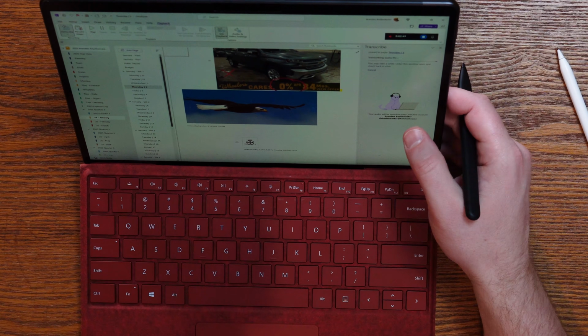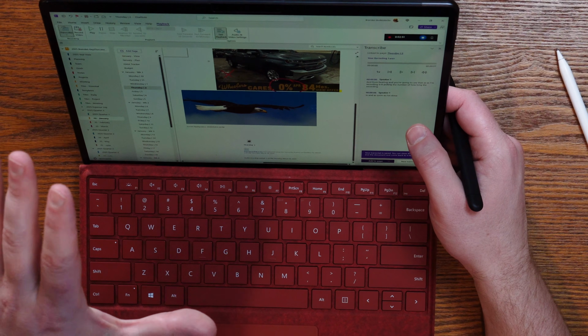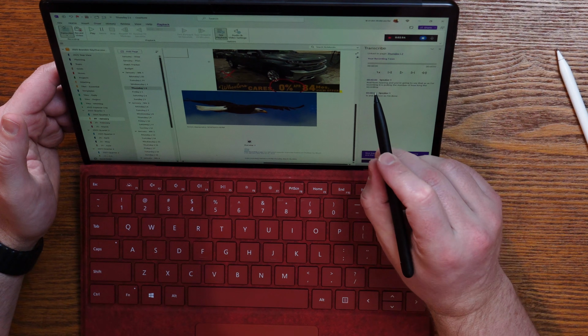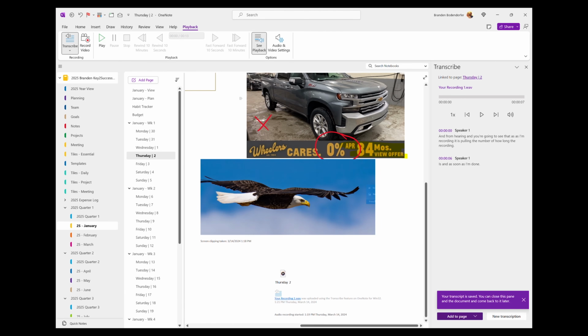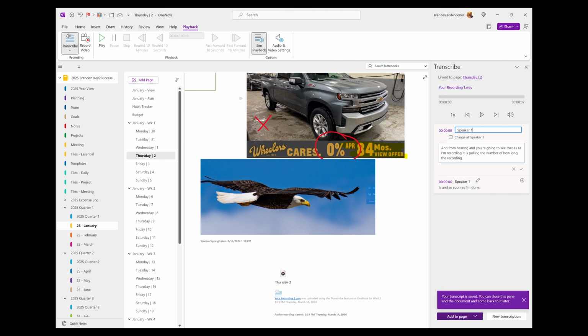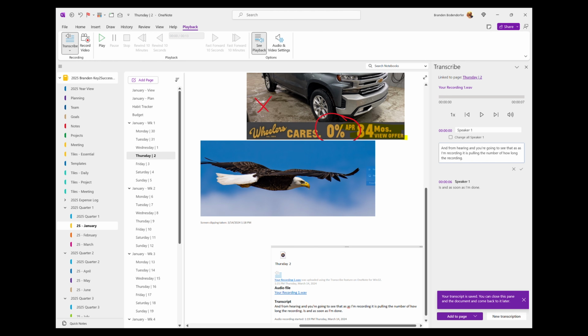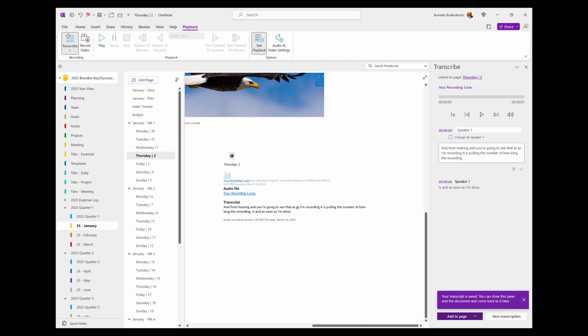What this is going to do is upload that file to OneDrive, and OneDrive is then going to transcribe that for me. And you can see here, I can go through and edit the transcribe. What's really important to know is there's also a time block present here so that I can fast forward and jump through, and I can easily see. And then I can even add this information to my page, however I want. And now you can see that transcription of those notes is down here. And there's actually a link to the recording file on here, which was uploaded to our drive.